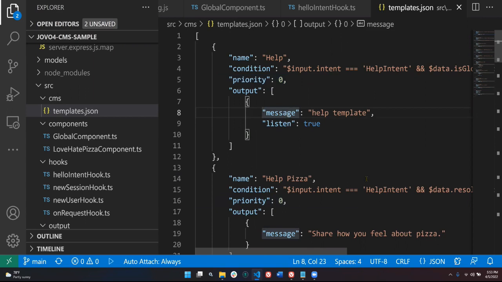I probably need to put that into the other template. And so I can play around with these different ideas, and I don't even have to necessarily connect this to the CMS, but then I could, right? I could, at the very beginning, query all the templates off of the CMS and then iterate through on each turn of the conversation to figure out what the response is going to be. I think it's very cool.